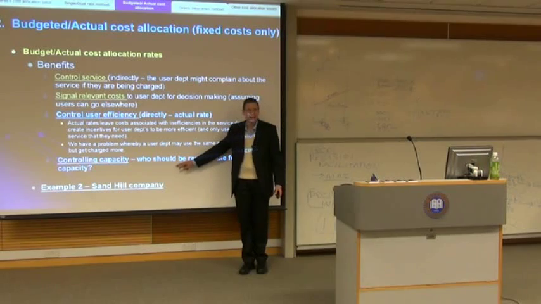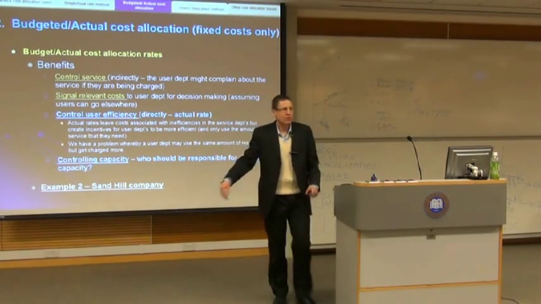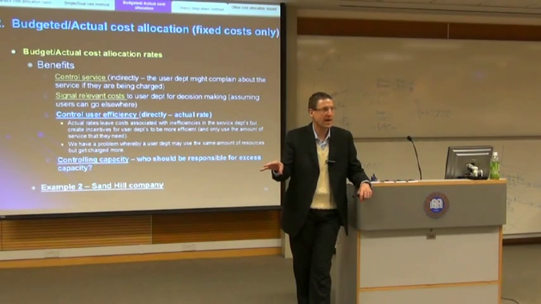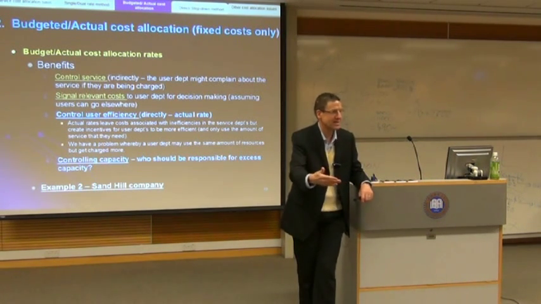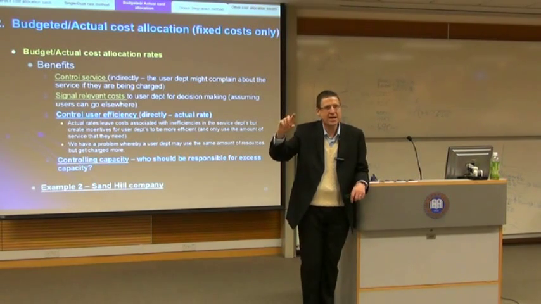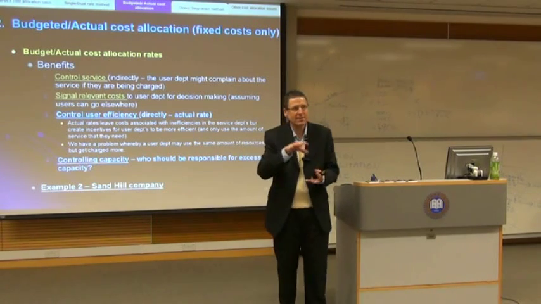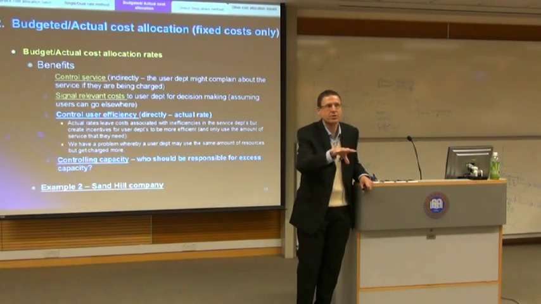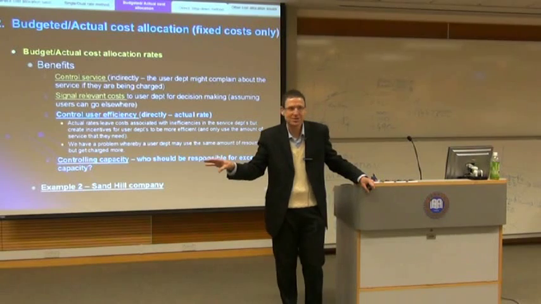And controlling capacity. Here's the thing I haven't talked about. What was the total capacity in this exercise of the IT resources? 18,750. What was the average amount used? 12,000, only 2/3. Not 3/4, not 9/10, only 2/3. That is excess capacity. If we just start only charging the departments for the amount used, in other words, we should only allocate 2/3 of that $5.4 million of costs.